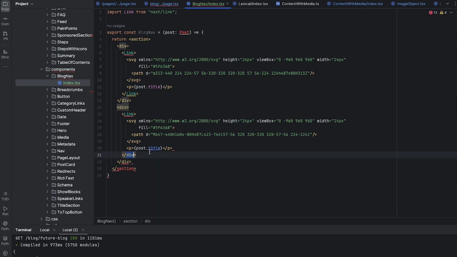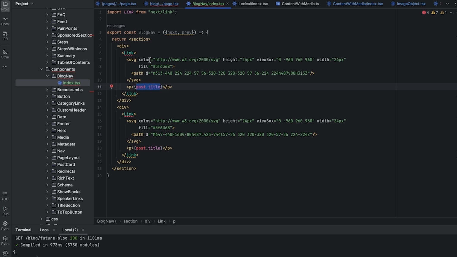Okay, so link here. And then this needs to stay as a div. And what we need is next and previous.